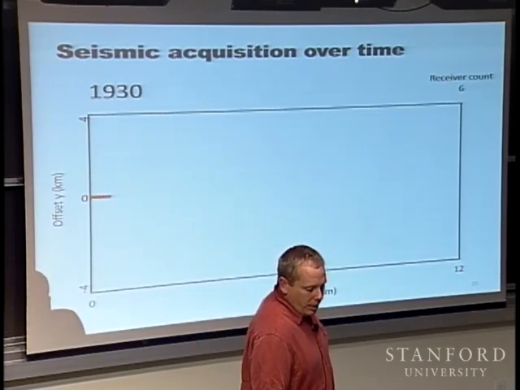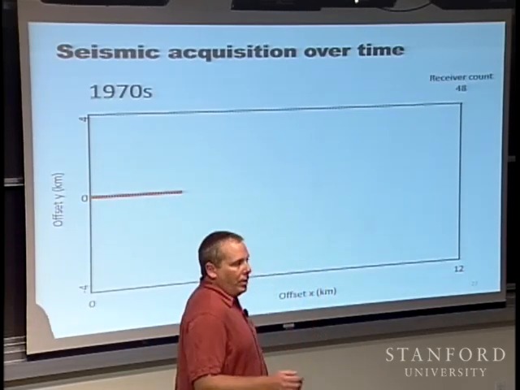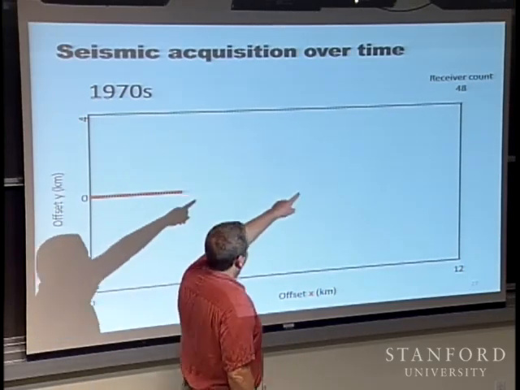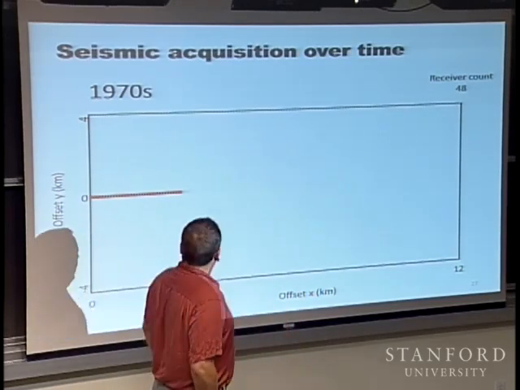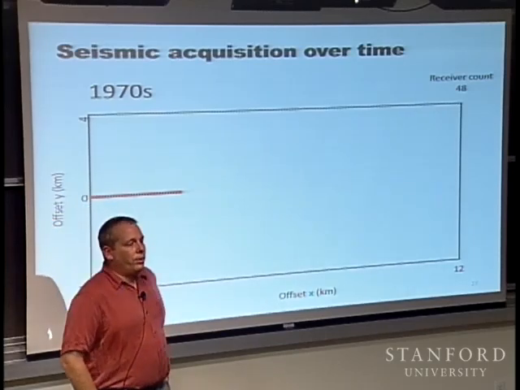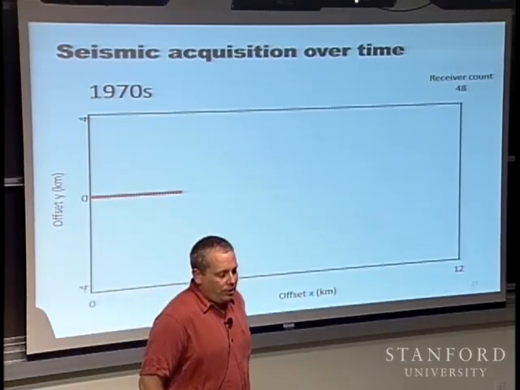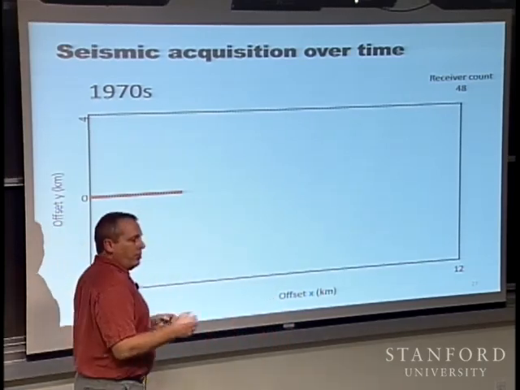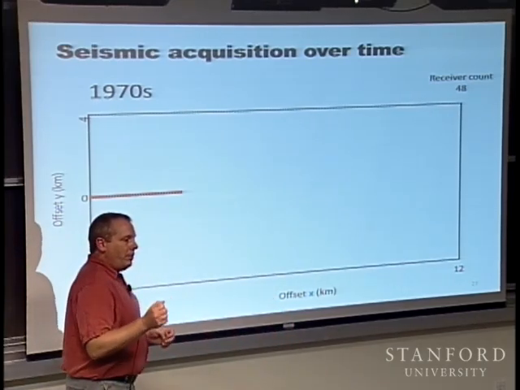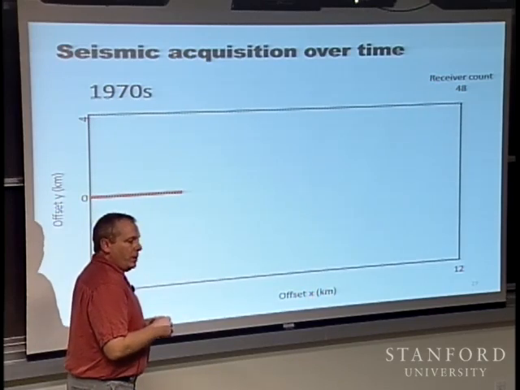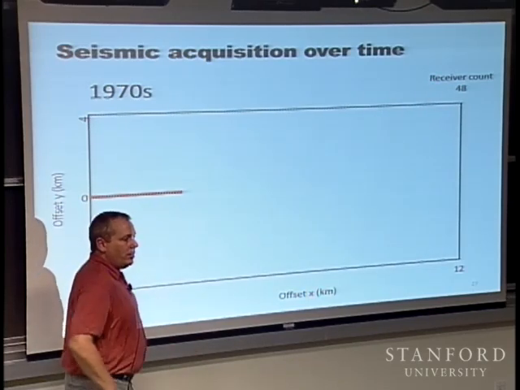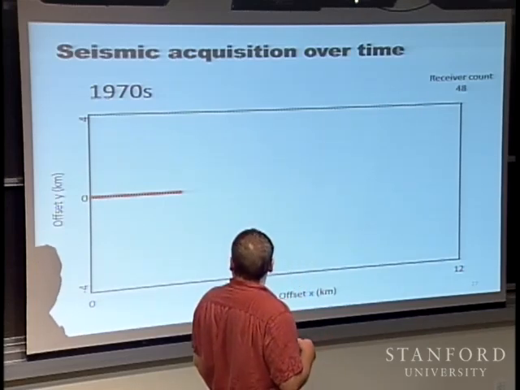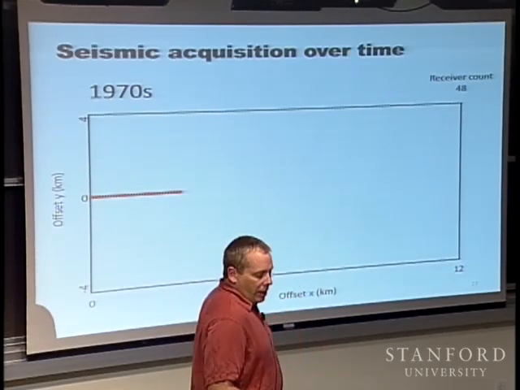Now as time moved on, we're now to the 1970s. The number of recorders increased. You can see we went all the way up to 48, and the distance between the source and the receivers increased. Is that plan view? Plan view. So this is a weird view. This is take the source location, take where you have the receiver, subtract them in a vector sense, all on the surface of the Earth. So in the 1970s, our cables got longer.